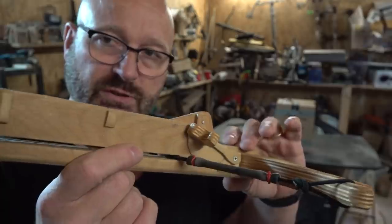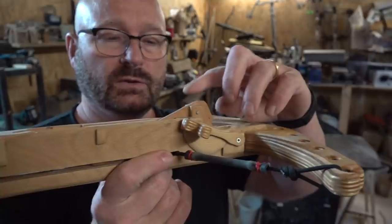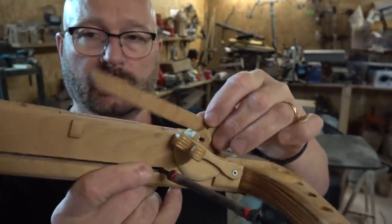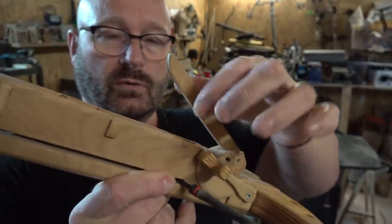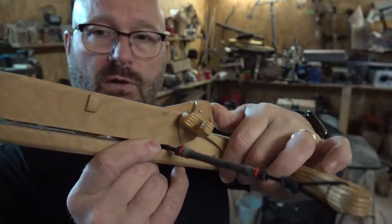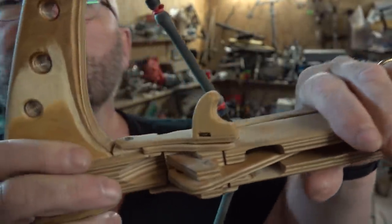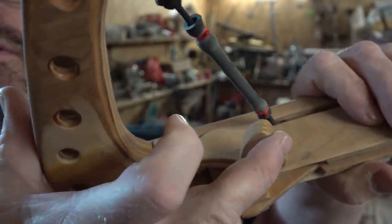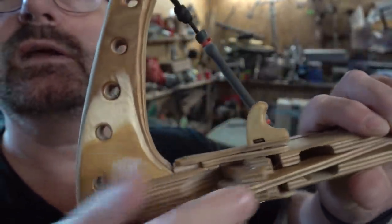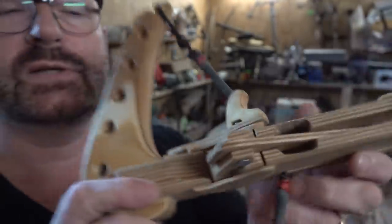Of course this also required changes to the Instant Legolini itself. What I've done is taken the entire spring part off and made it rotating, so that when I press on this here, you can see I can swing it up and down now. It still has the spring inside, but it is movable now, and I can close it at any time. This is done with this lever here — the lever sits on a little wooden spring, which releases the entire thing. When I close it, it automatically engages and then it's locked.